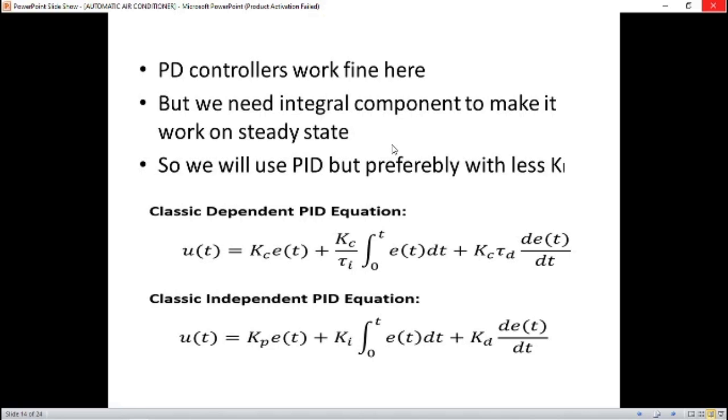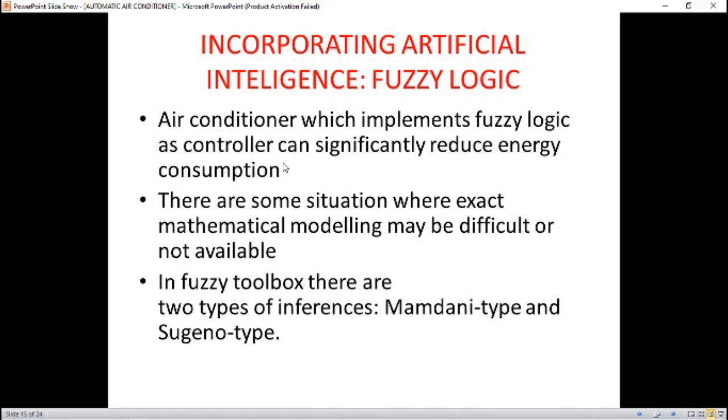Now one thing I would like to mention here is, no engineering design is perfect. Whatever we are trying to do, we are just trying to optimize the system, and nothing comes for free. We normally prefer the PID controller, because it is very easy to implement, easy to understand, and its working is simple. But there are also other controllers available in the market, one of which is the fuzzy logic based controller. As we are going into fuzzy logic, we are incorporating artificial intelligence into the system, which is actually the beginning of our smart ACs.